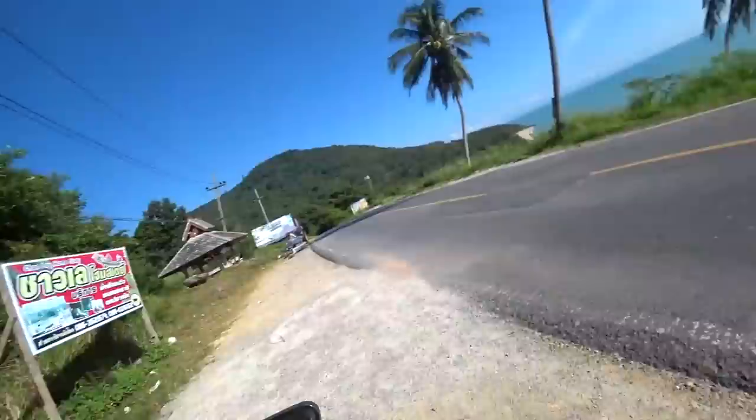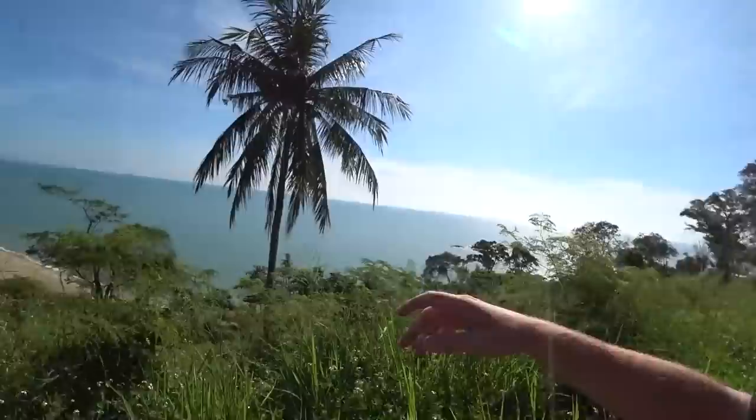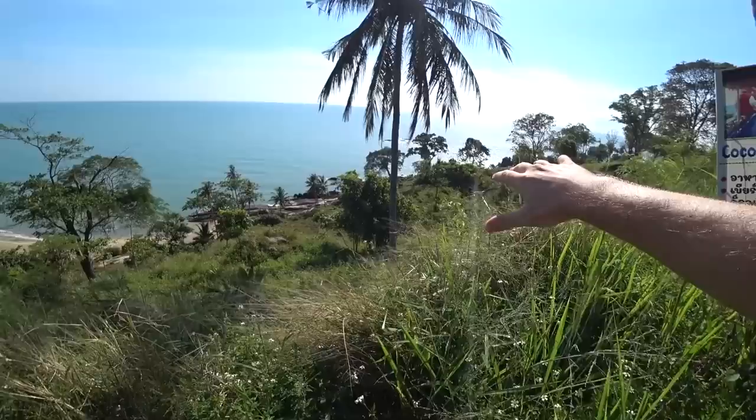Yeah, we're pulling over as we've gone because you just cannot drive past a view like this and not pull over. You can't not. I can't do it. I genuinely can't drive past. I have to get off the bike. Look at how stunning it is. The water looks so nice, so clean. We've got all the rocks. There's not a single soul on this beach. You can actually go down to this beach. And then we're just backed by the pure jungle. Oh, it's fantastic. It's absolutely fantastic.